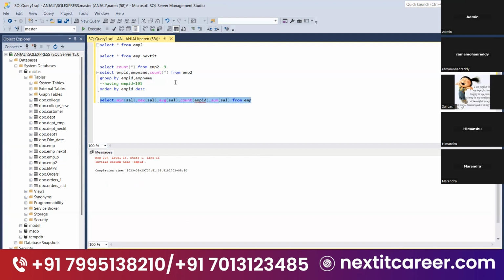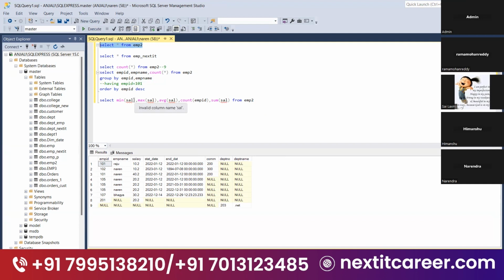Invalid column name employee ID. Why is it invalid? The table name is correct. So salary also has a different column name. What is the column name here? Salary here. Okay. Salary.